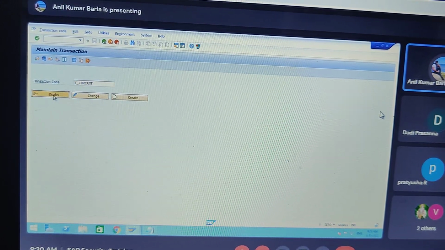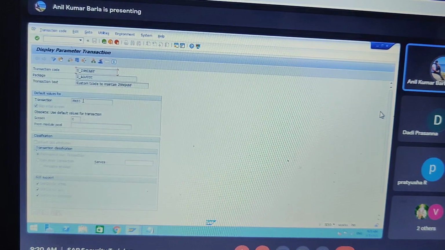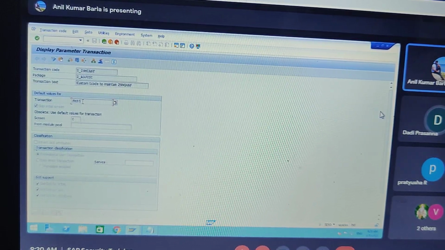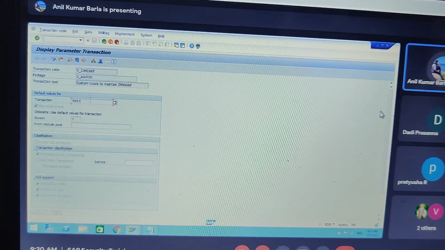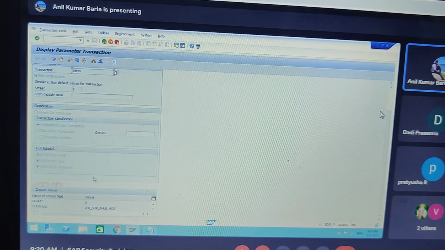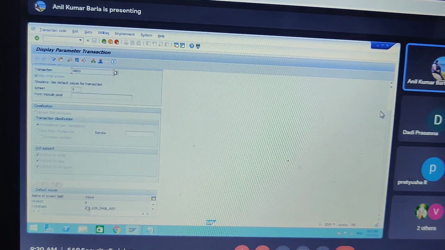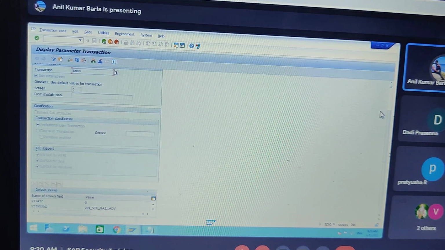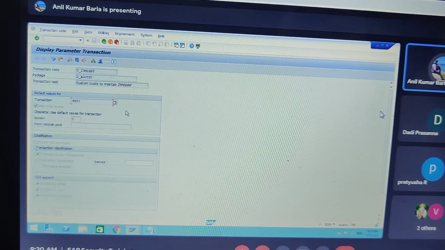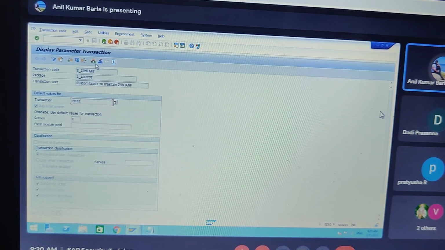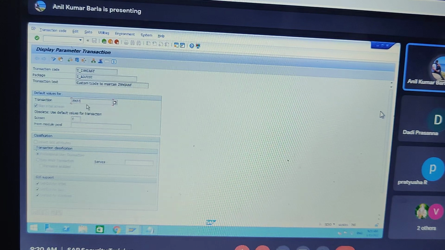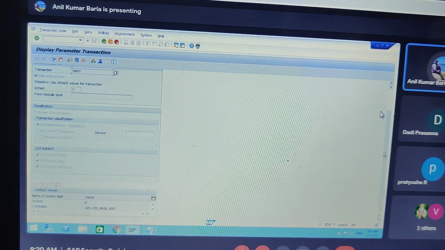If it is display access, then what transaction code do we have to provide here? SC16, no, display access. If it is display access, then we have to provide SC16 or 16N. Okay, and we don't need to maintain parameters. We can directly go to SU24 and update it. Okay, and if you want to provide change access to the user for a particular table, then we can create a custom transaction code on the basis of SM30, and we can restrict the table name here. Okay, whatever table name you want to provide.